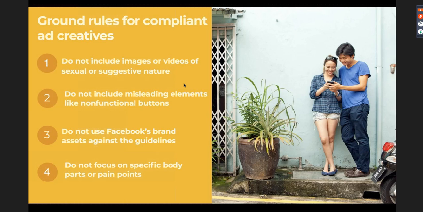If you are talking about an exercise machine, you cannot have a before image and a post-exercise image showing how the model looks after using it. No way. That depicts a negative experience, a negative emotion, and an undesirable way that could make users upset. So do not portray any specific body parts as perfect or ideal.